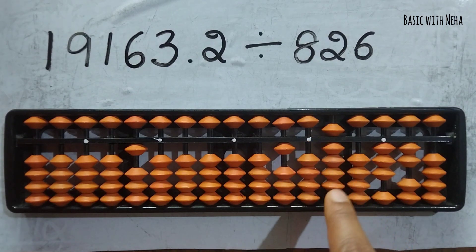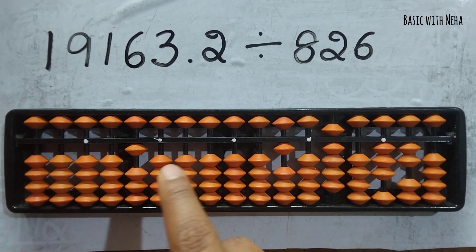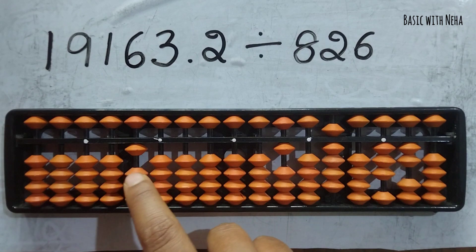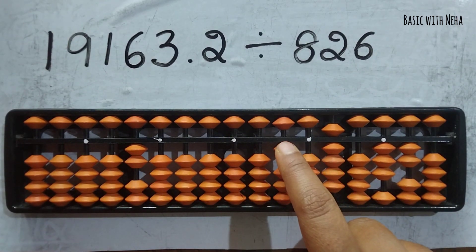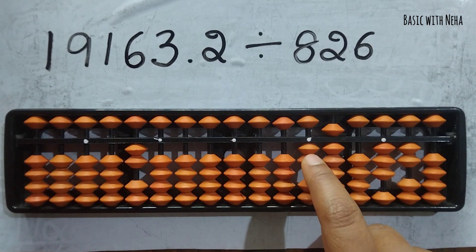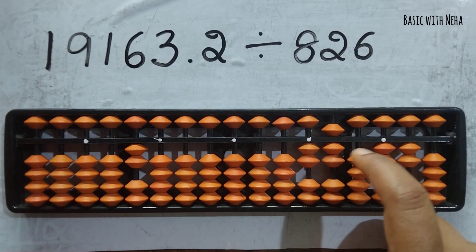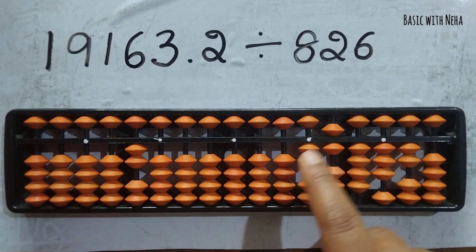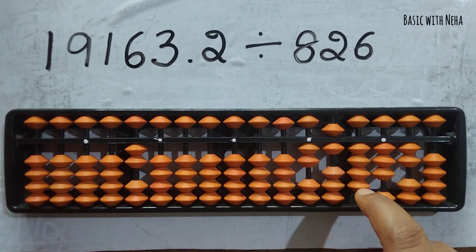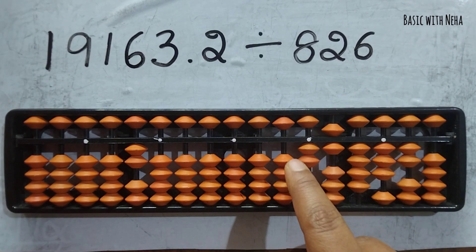I still have a number which is like 1090, so again I'm going to consider four rods and take 826 ones. 8 minus 10, plus 2 minus 2, and 2 minus 6 is minus 10 plus 4.